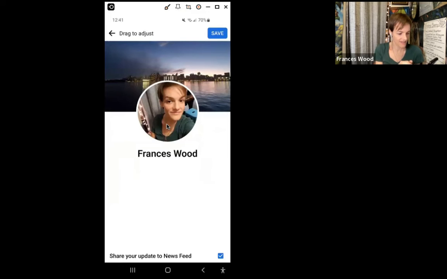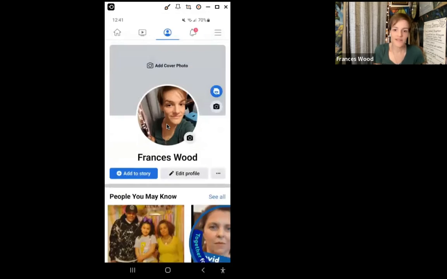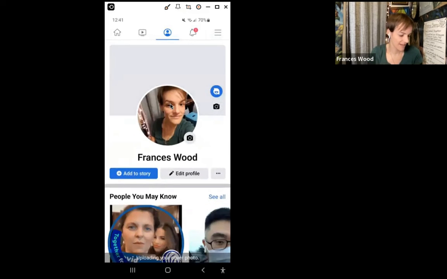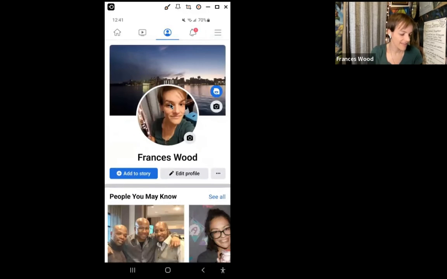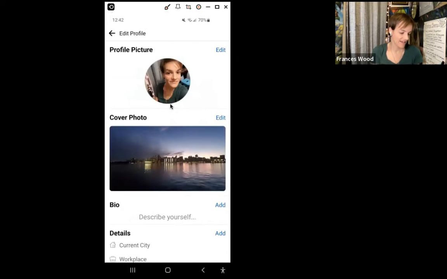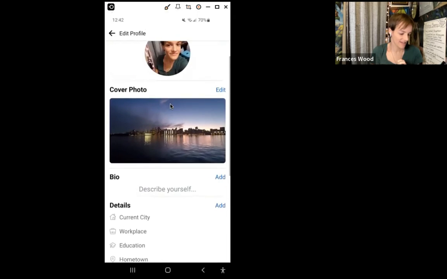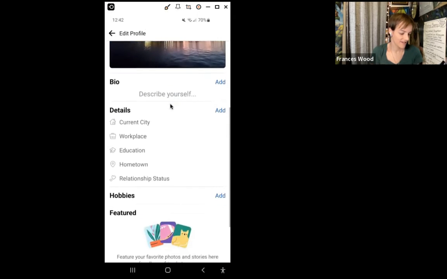So if we reload it, that should pop up. There we go. So I've got that set up, so it's clear to whoever sees my page who I am. All right. And then you can go in and say edit profile. From there, you can also do that. You can do your little bio, your city, your workplace, education. I can do that later. And then if you wanted to add a link to something else, you could certainly do that too.